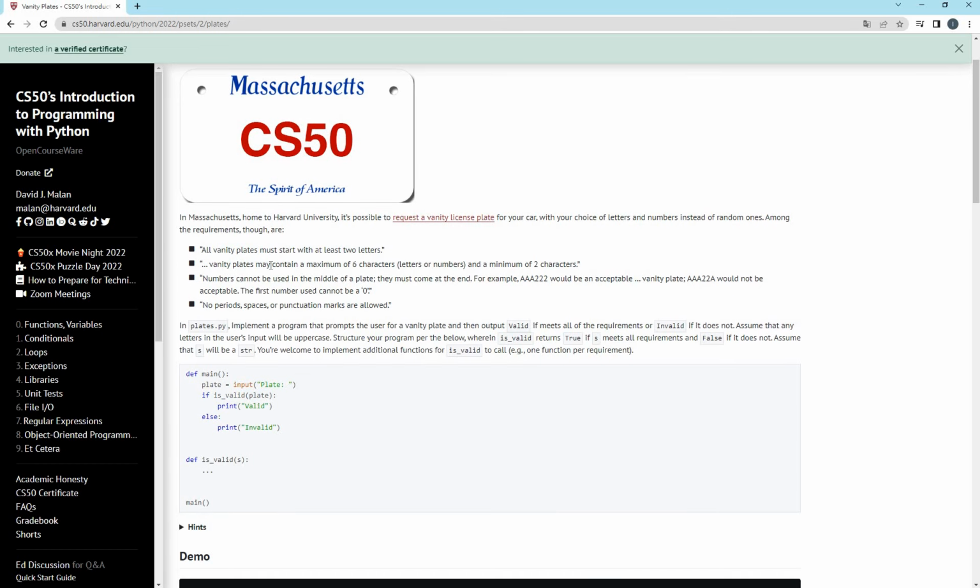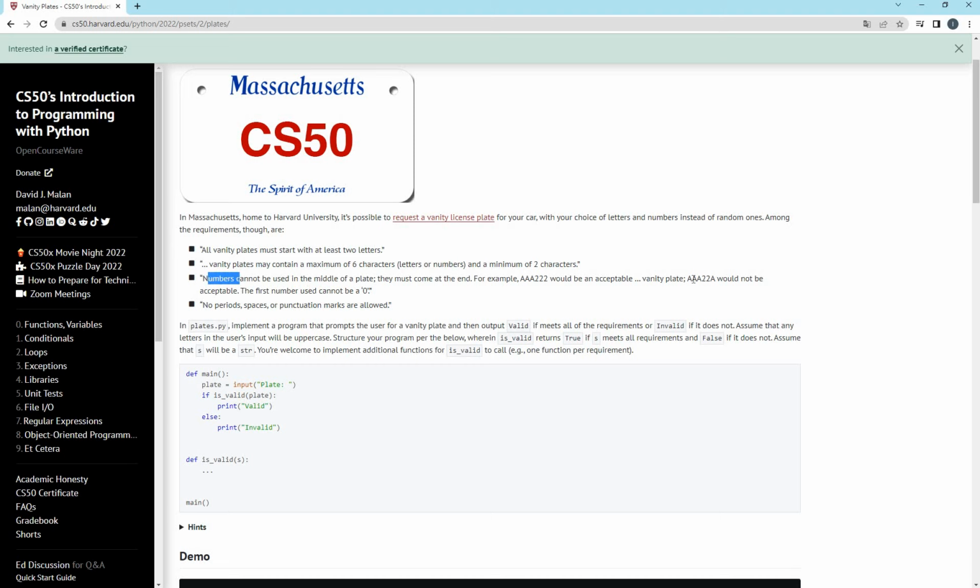And vanity plates may contain a maximum of 6 characters, letters or numbers, and a minimum of 2 characters. Numbers cannot be used in the middle of the plate. They must come at the end. For example, AAA222 will be okay. So they must come at the end.